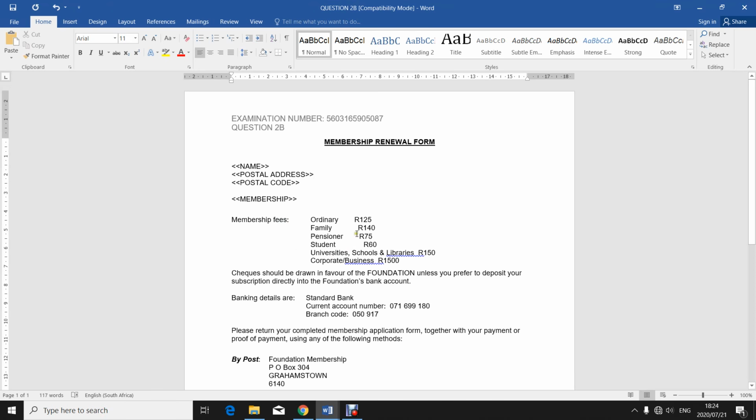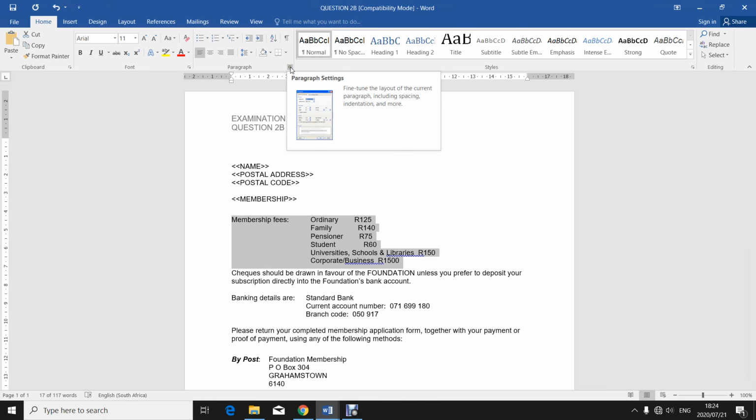Here is this section that they talk about on the instruction, the one that I've highlighted. So in order to set the tab stop, you need to highlight here like this.